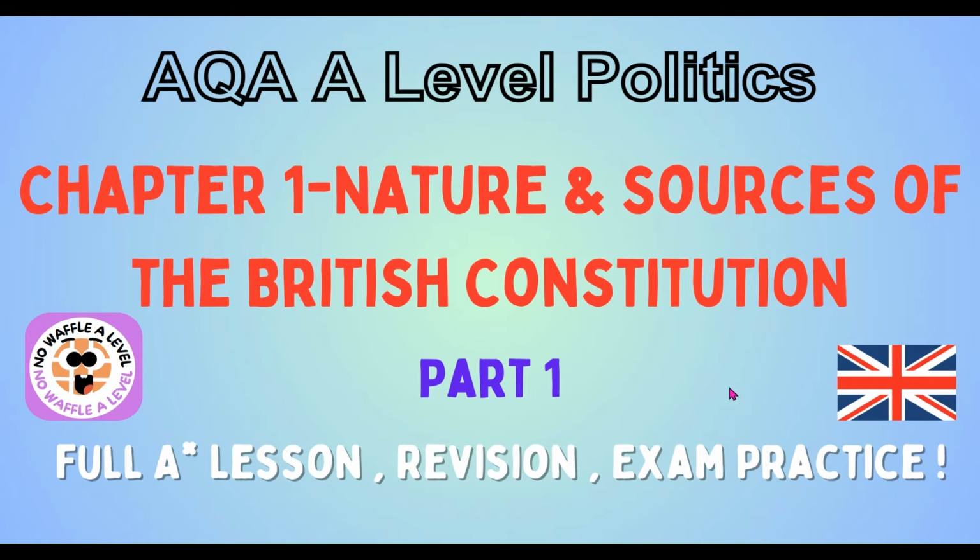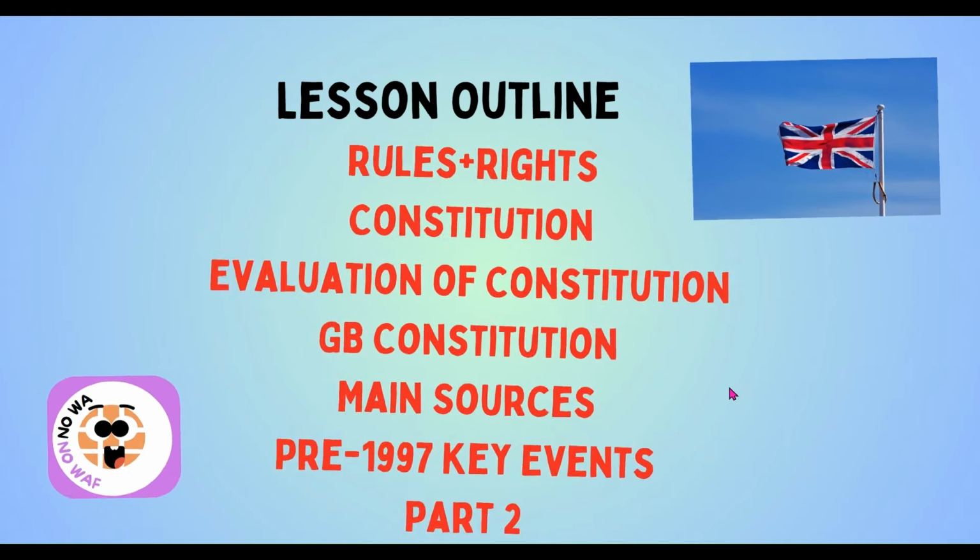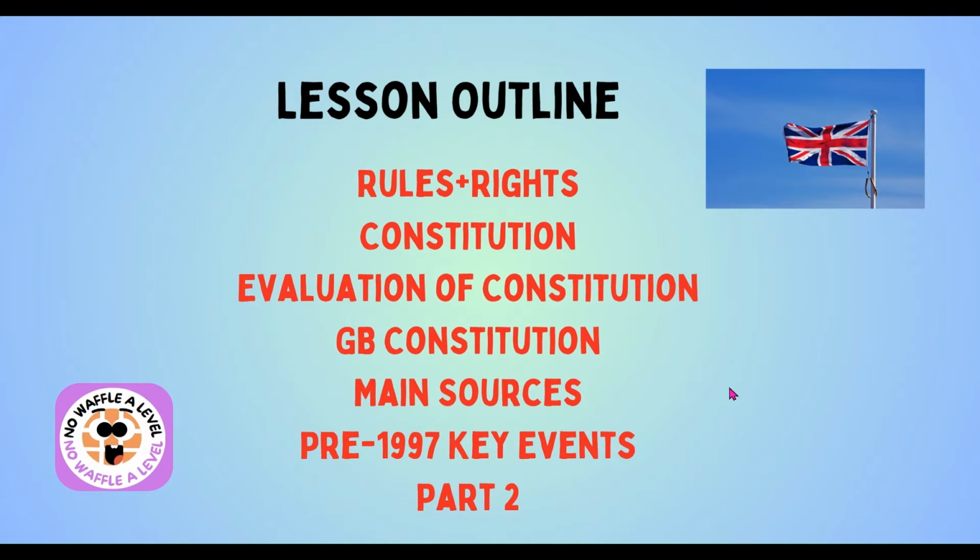This is a No Waffle A-level series about AQA A-level politics, covering Chapter 1 of the specification, and this is a Part 1 video. Our lesson outline is as follows. We'll be looking at rules and rights, what a constitution is and how to evaluate it. Followed by that, we'll be analysing the British Constitution in particular, its main sources, and some pre-1997 key events that have helped influence its formation.